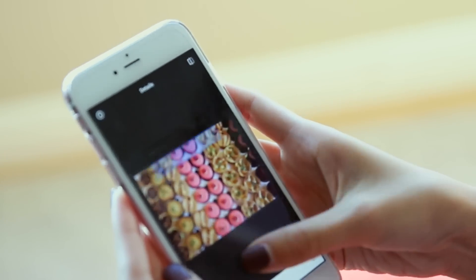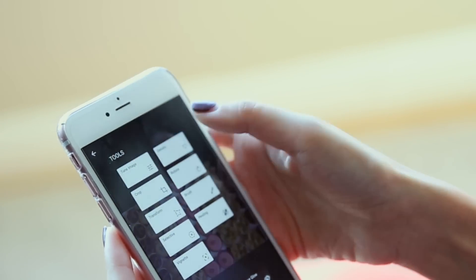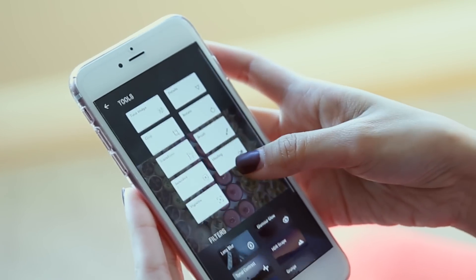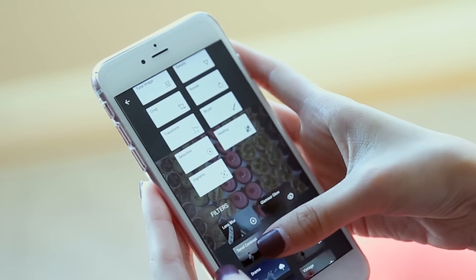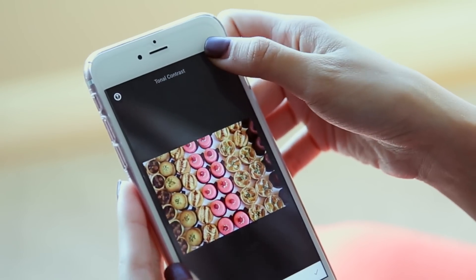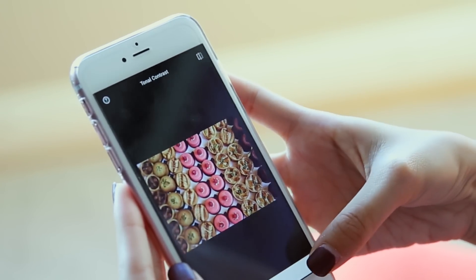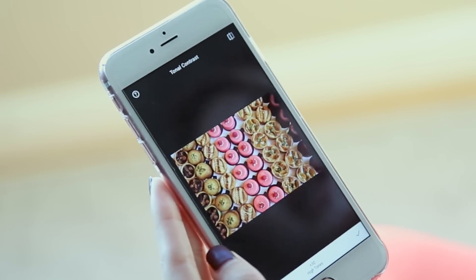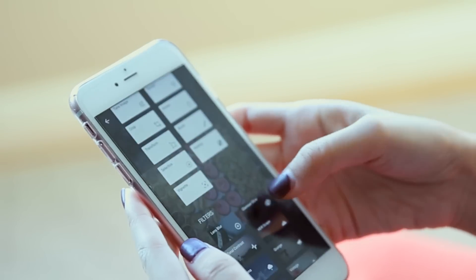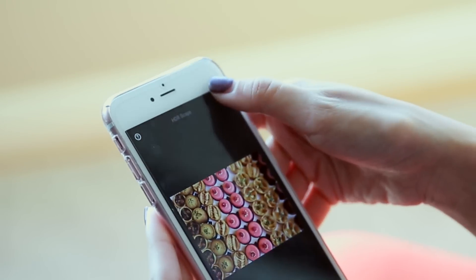You can also go to Details to make it a bit sharper — I use Structure and Sharpening there. I also like to go to Tonal Contrast, which makes the image feel sharper as well. Some people like to use HDR, but for food I don't really see the point because it's too much. So let's just stick to this and save a copy.